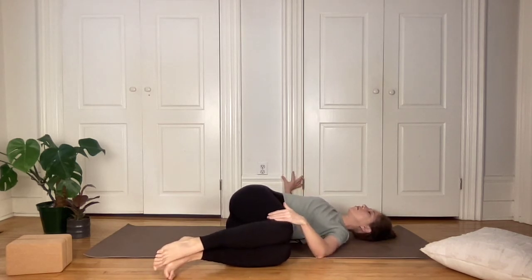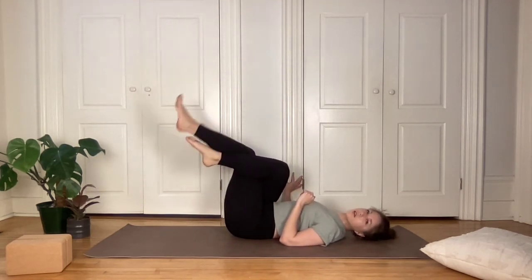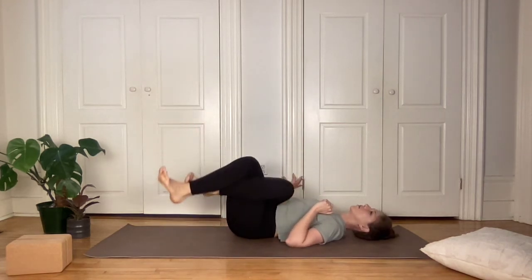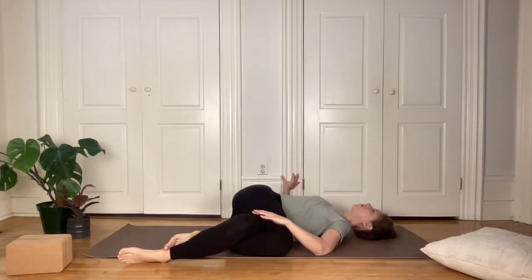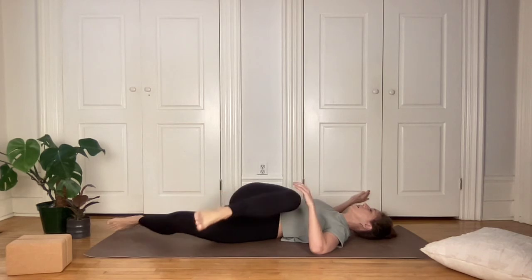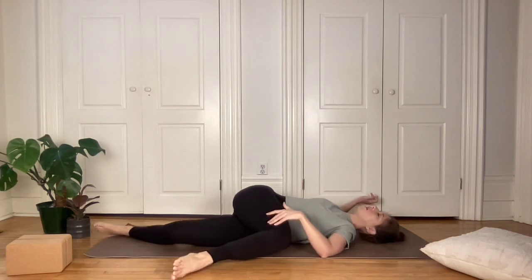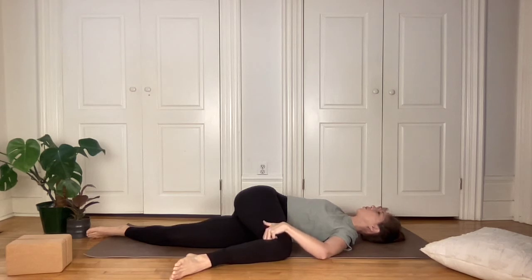If this is not doing much for you, then you can intertwine the knees so the right knee goes on top of the left. So you're in eagle legs, and then you can rest the legs on the left. So three options. And then press into your left elbow, lift the left shoulder, so that you can bring your right shoulder a little bit more flat and closer to the floor.